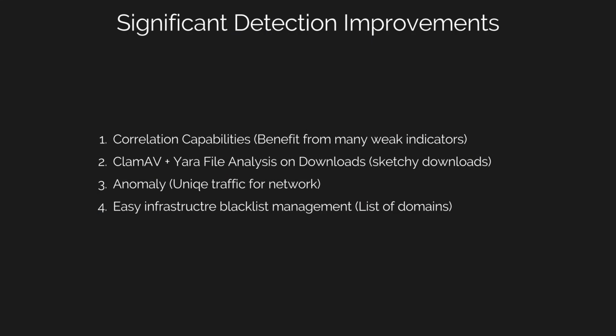So lastly, some significant detection improvements. This is what we added on top of most of the Suricata capabilities, but what helped me a lot in terms of catching these guys. General correlation capabilities, obviously. This is where we start to be able to really benefit from those softer detections like those URL shortening services, but also step into the area of being able to just find interesting patterns. You can create a lot of really cool stuff that is kind of like a hunting trigger rather than just known badness. And in my mind, that's the ultimate way to go, especially if you have the team to be able to start to triage those type of things.